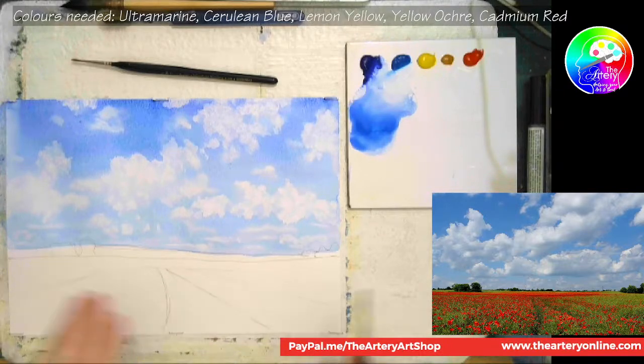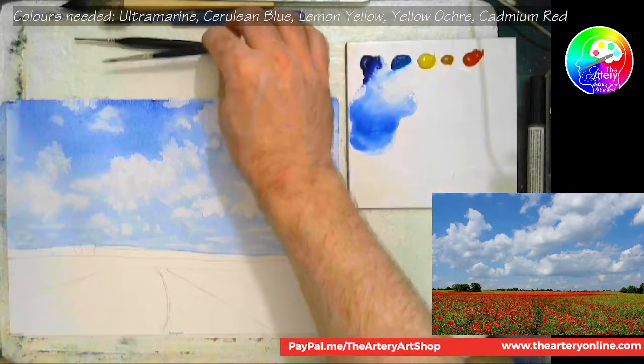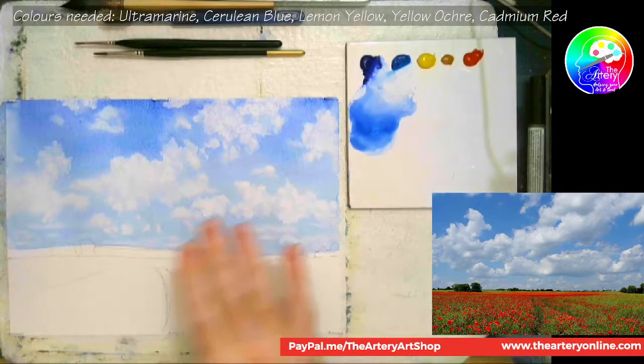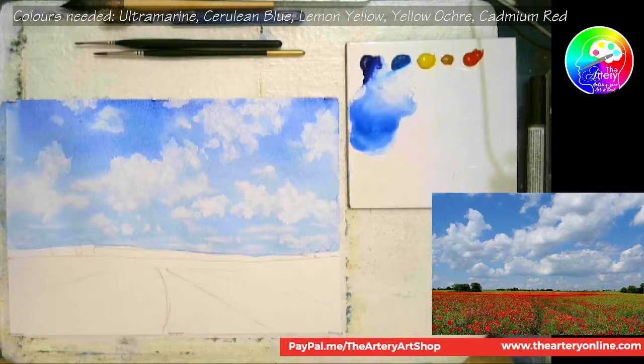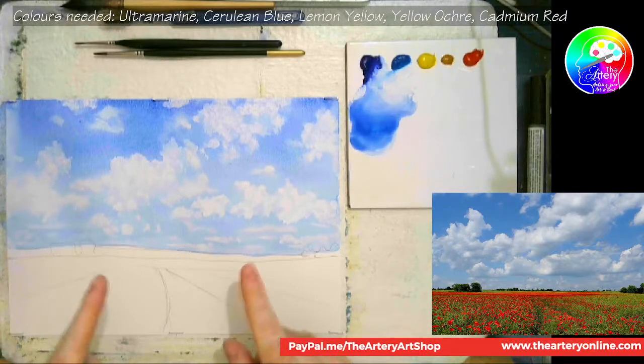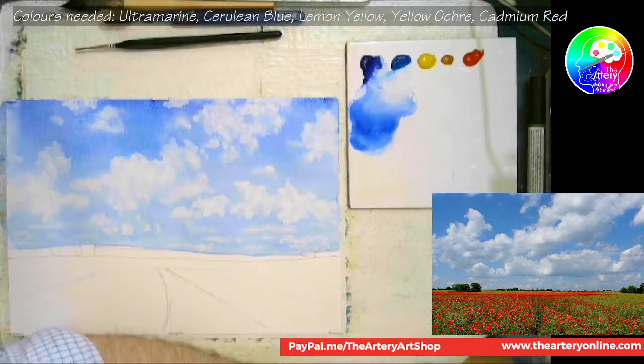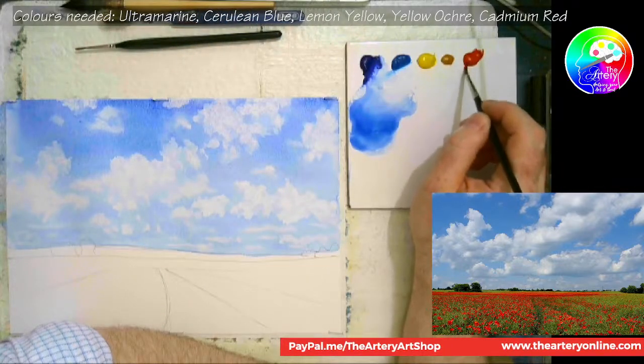Right. That's our sky done. Oh, I've got people in the shop. Hopefully they're just having a browse for now. So I don't need to add anything to my clouds, I don't think. If you wanted to add a bit more grey tone, I will add some grey tone. I'm going to put a tiny little bit of cadmium red.